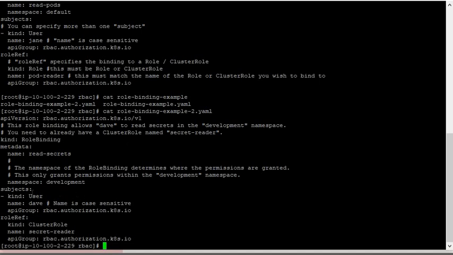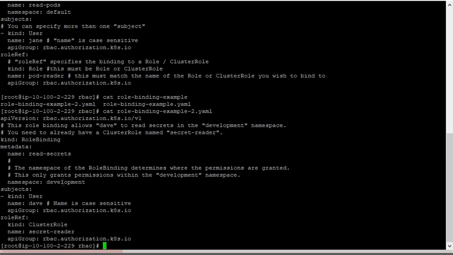Here the user is dev, but in the previous one you are providing the role. Now here you are providing the cluster role, and the name is secret-reader. In the previous one you are providing the resource pod.